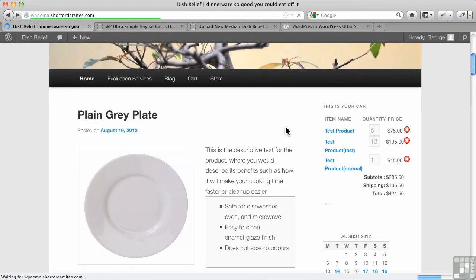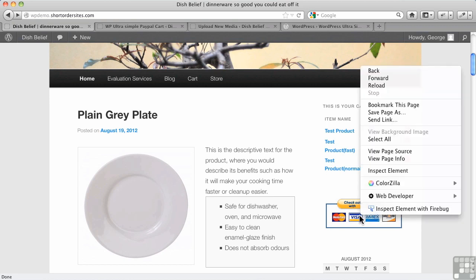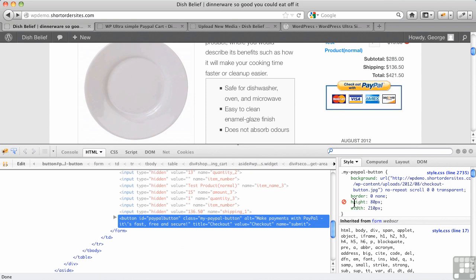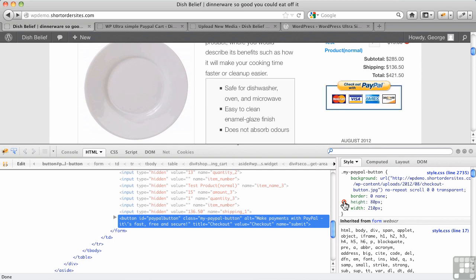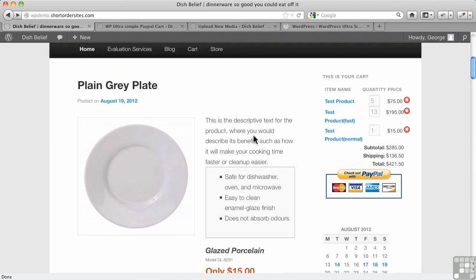So now the system knows where to go to look for that button. And here's what happens. There we go. Now we have our own checkout button. And watch what happens. Remember I specified the height of it? If I didn't specify that height, watch what happens. Take out height. It would just be flat. There'd be nothing there. So I have to give it the exact height of the button. And there we go. So now that's how you actually put in your own checkout button so you can customize it exactly the way you want. Now, there are other things we need to look at with styling, and I'm going to continue with that as we look at the WordPress Ultra Simple PayPal Shopping Cart plugin.